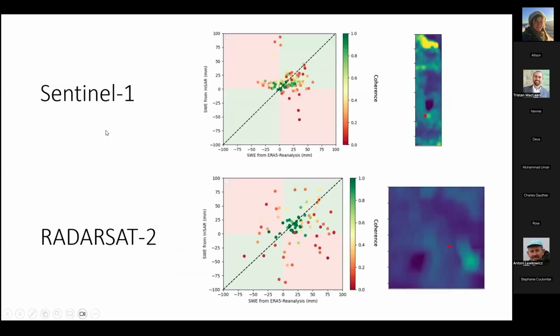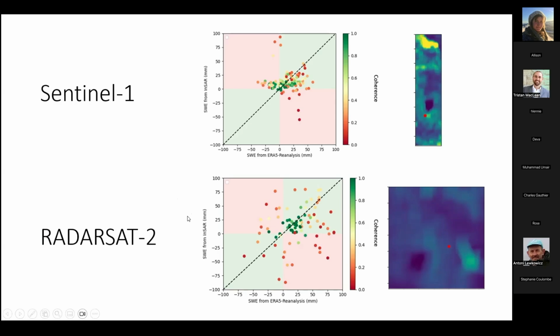So looking at the sites, Sentinel-1 and RadarSat-2, these are the sensitivity quality maps on the right here. And so you can see that the sites are located in this low sensitivity area where there's not a lot of topographic variation. And so the method is a little less accurate.